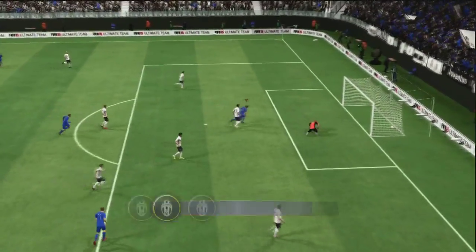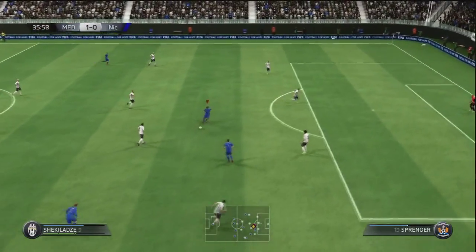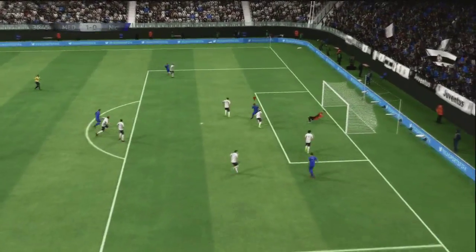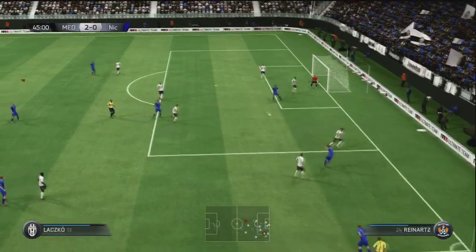And once again, a few people giving me easy opportunities. You can see there, Shekeladze coming in and taking that. And then he has another shot here, saved by the keeper, comes out to Sanabria and he links up well, and a great volley comes in over the top. And that shooting doesn't seem to matter then, that's low on his card, it doesn't seem to matter there.